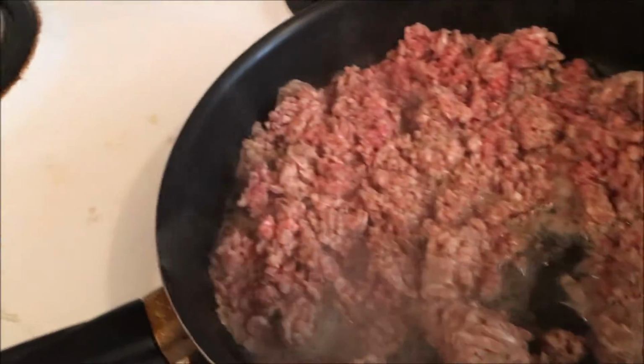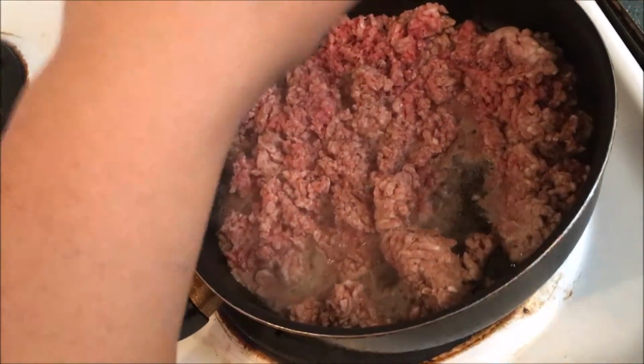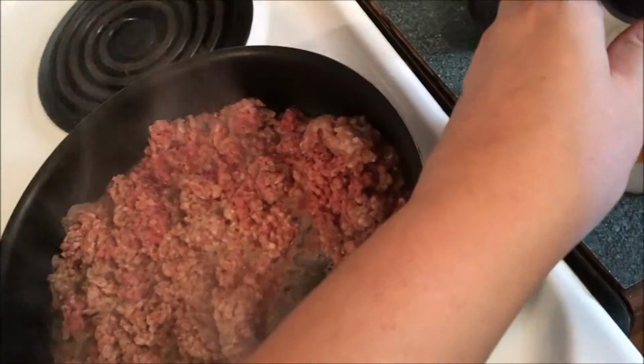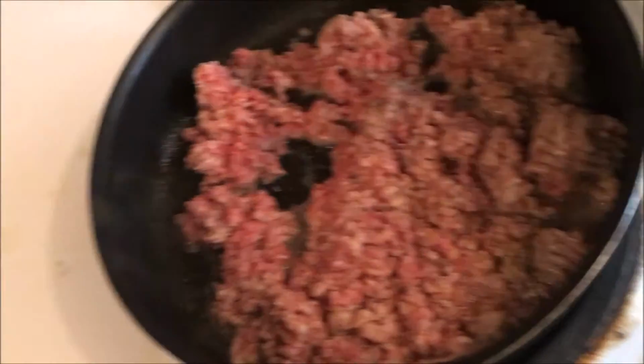Sorry if the camera's shaky, but I'm trying to do everything and show you. So here we go, just a little bit. Okay. We'll find a better way to do this next time. But for now, this is what we do. Now after you put your salt and your pepper, go ahead and just cook it. And then once you have this all cooked, you're going to drain the meat.